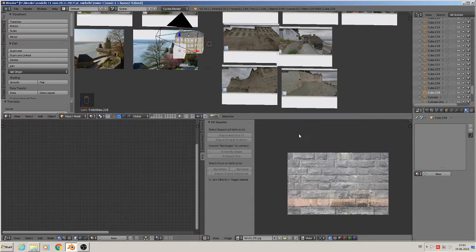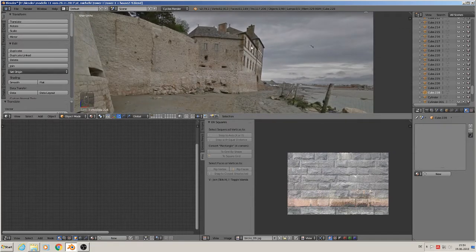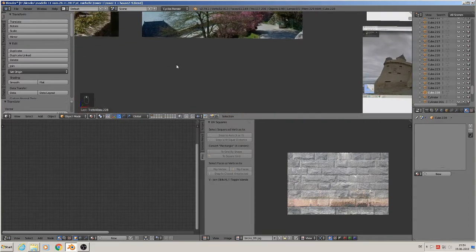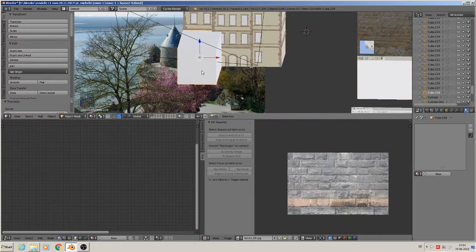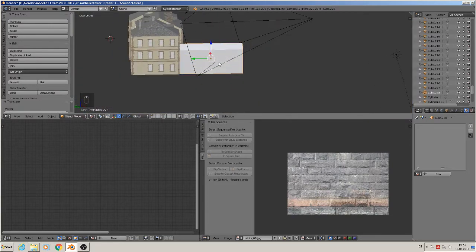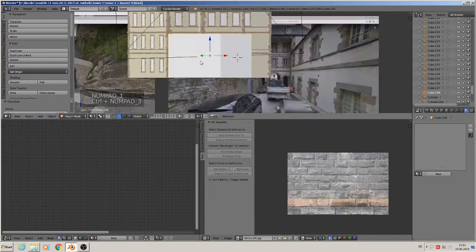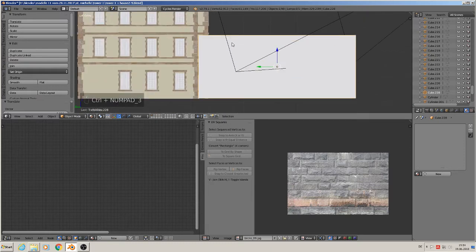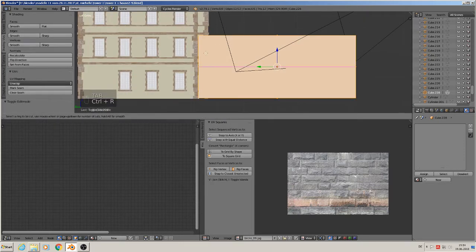So you see it there, that comes on this, and that's smaller. So we have to make that smaller, scale X to this size, and then get the holes for the windows in. So we get Control R, make a loop at the top line there. Control R again to make it on the downside of the window. Then from the other part too. And from the down window.